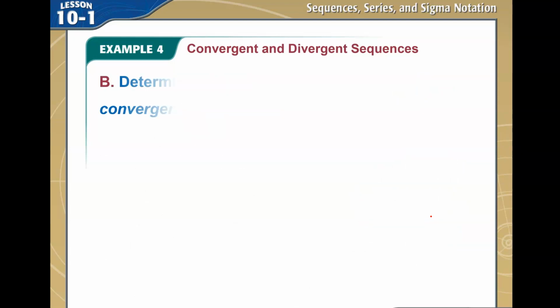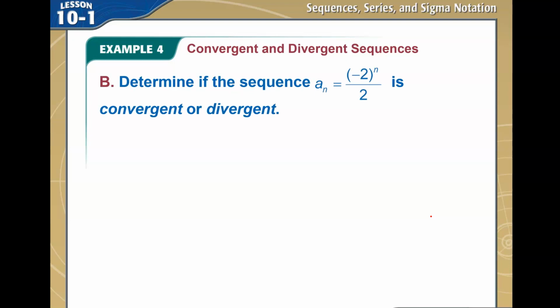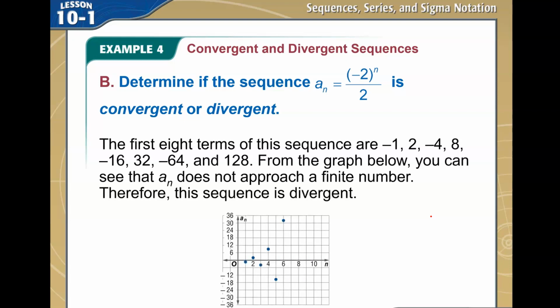Clear? Now this is another example. Again, you replace the value of n with 1, then 2, then 3 and 4, and keep checking. You should check approximately 6 to 8 terms to see if the values of the sequence are going towards one point. In this sequence, when you replace n with 1, you get negative 1 as the first term, then the second term 2, 3, negative 4, then 8, negative 16.